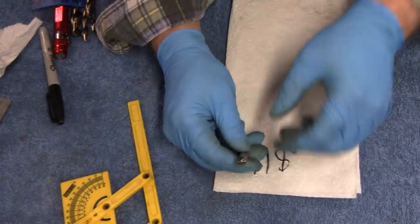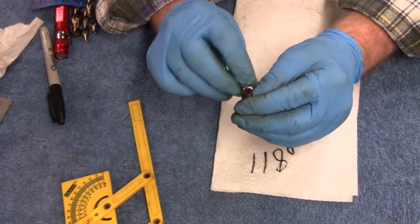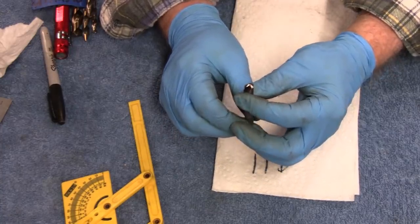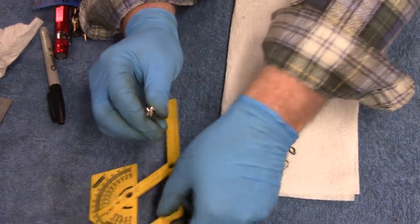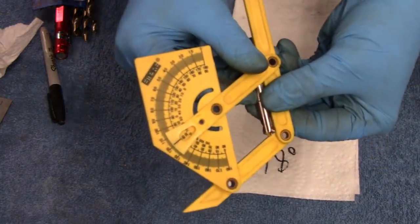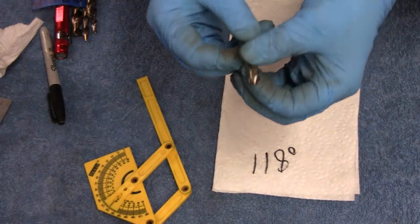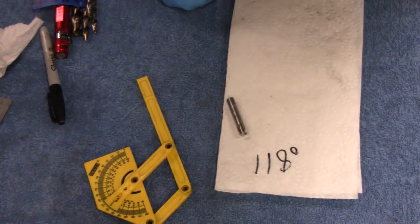I brought you over to the table here to get a better look at it, and it looks good to me. The edges look good. The point's not that great, but this is, I think, a 21/64, one step higher than 5/16. And I wouldn't drill this without a pilot hole anyway, so I checked it up against here, and I don't know how well you guys can see that, but our angle is dead nuts on, so that's good. The only thing to do now is take it over to the drill press and we'll try it out, see how it works. All right, see you over there.